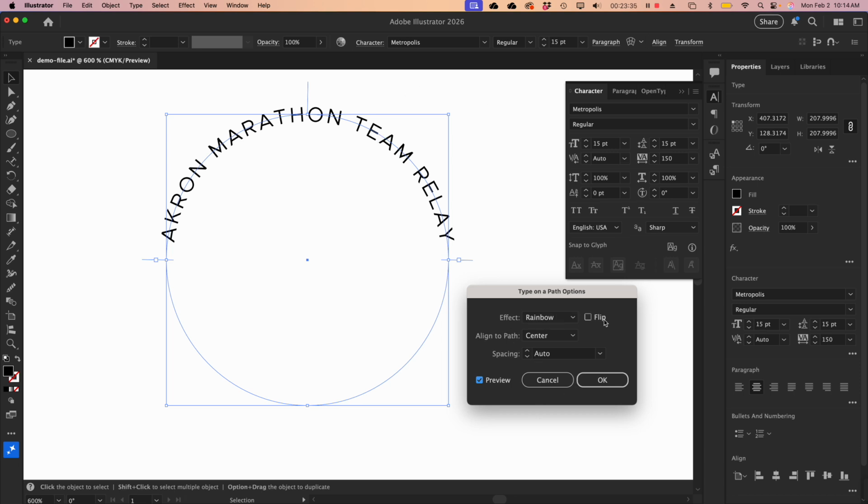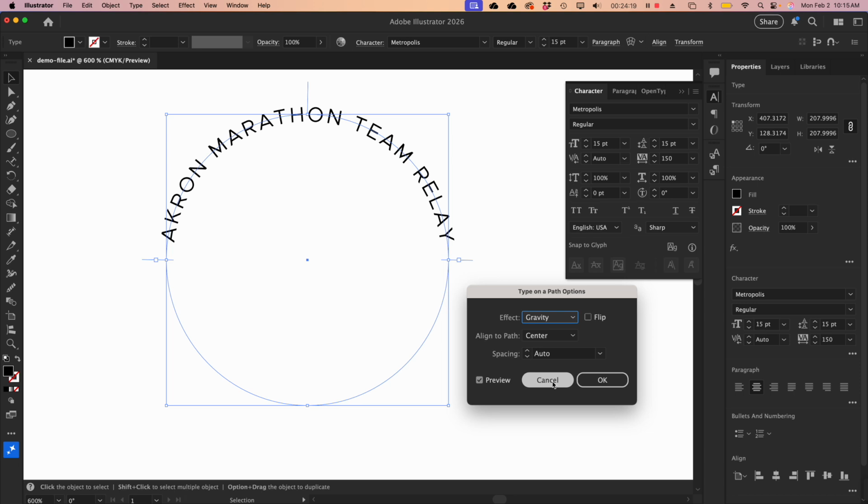Rainbow, the effect. Rainbow makes it look like it's aligned along a rainbow. But you've got skew, which will actually position all of your characters vertical, and it'll skew the ones closest to the edge. 3D ribbon, it's kind of funky. I don't know. There's some options that I question the usefulness of, but they're all here. Stair step, again, keeps them all vertical, but retains the letter forms.